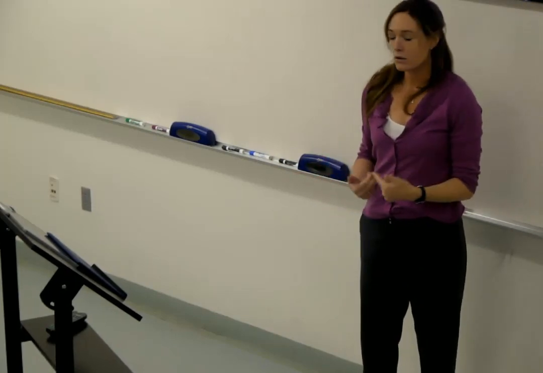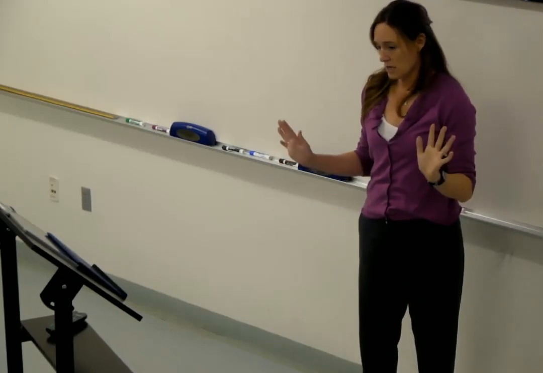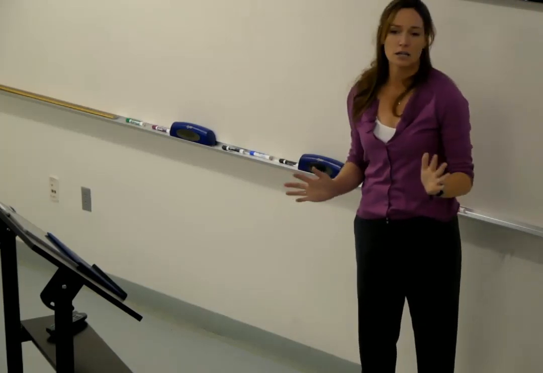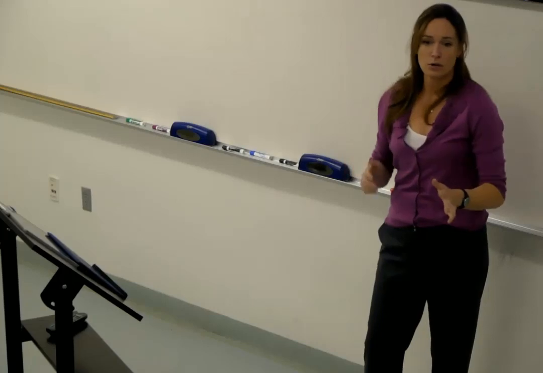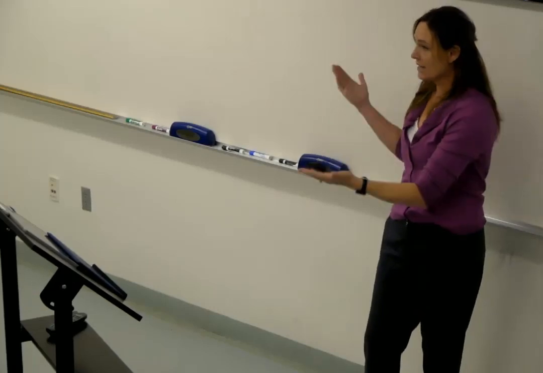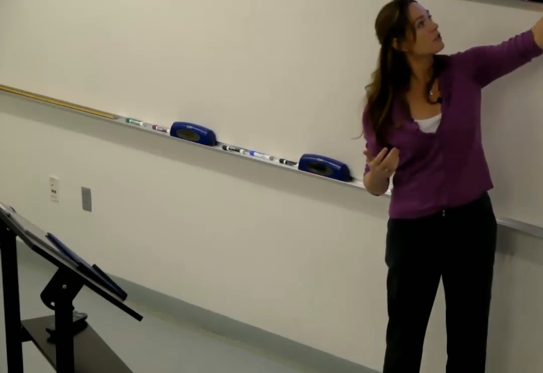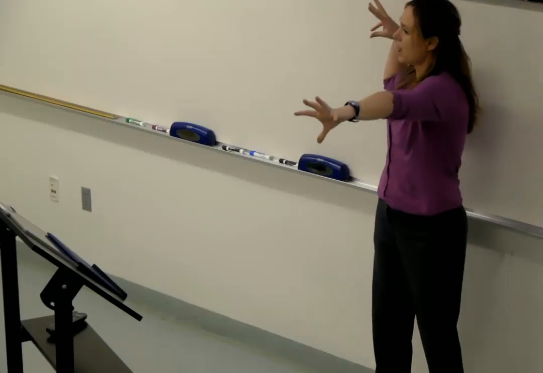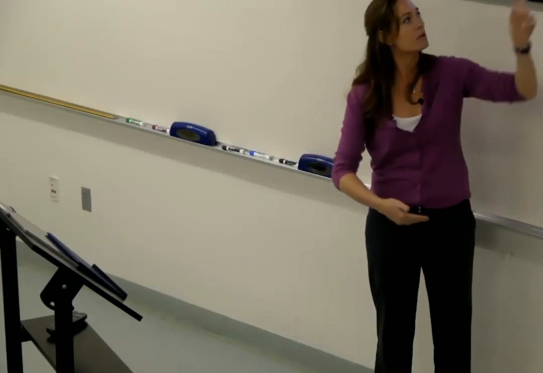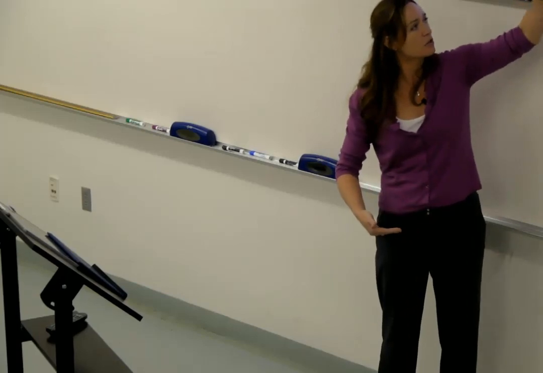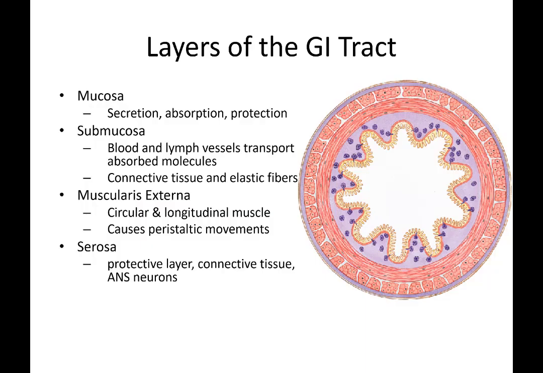For instance, I grew up in Central Oregon. It's logging country. So it's cowboy country and logging country. So you're driving along, you're always seeing log trucks going down the road. And so when you see a log truck, if you're driving next to one, that's like the circular muscle. You're seeing the long logs. But sometimes if you're right behind the log truck, you're seeing the stump cut side, and that would be this version. So the smooth muscle cells here are coming out of the screen at you, where these smooth muscle cells are going side to side and around.